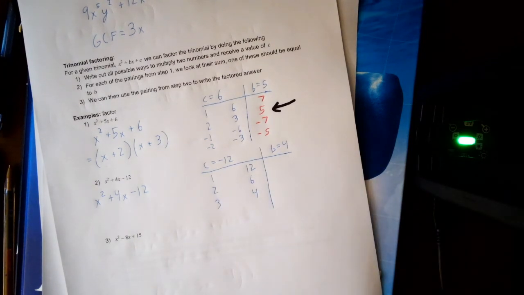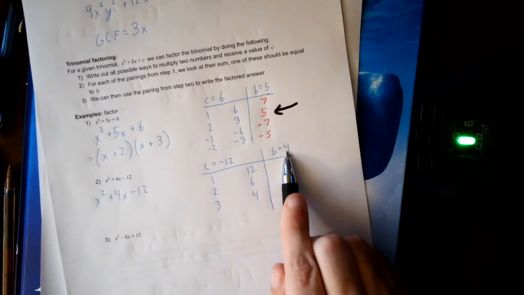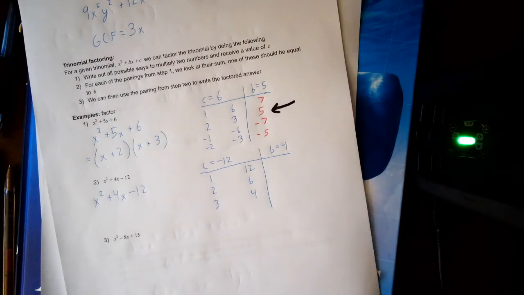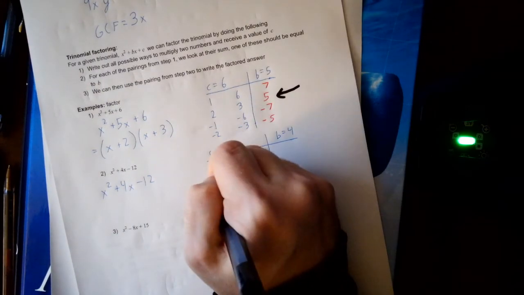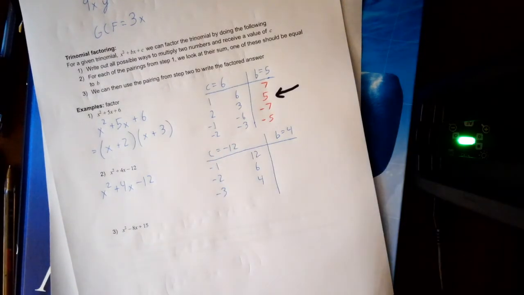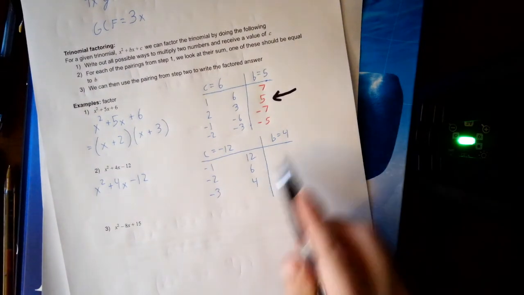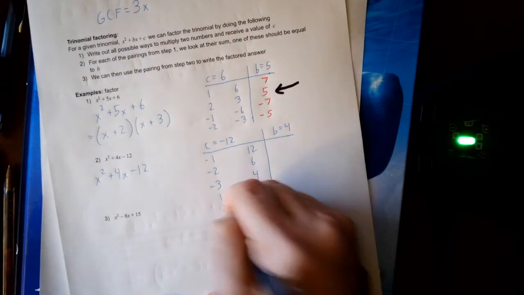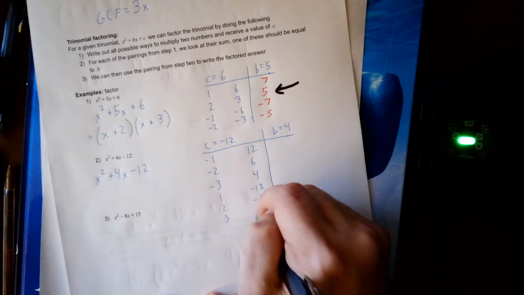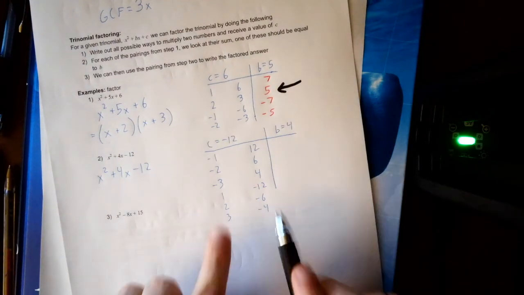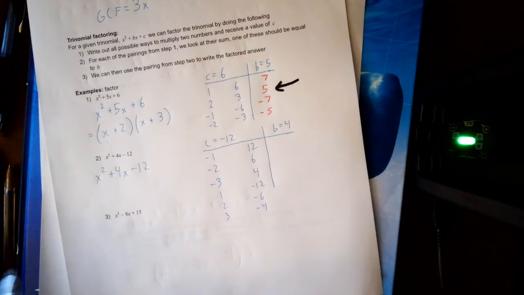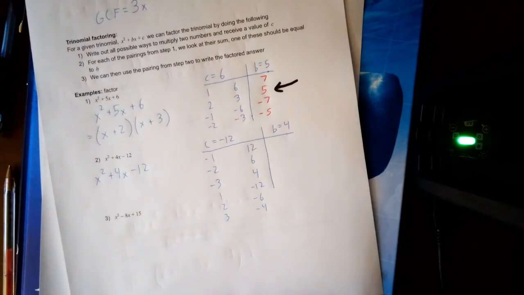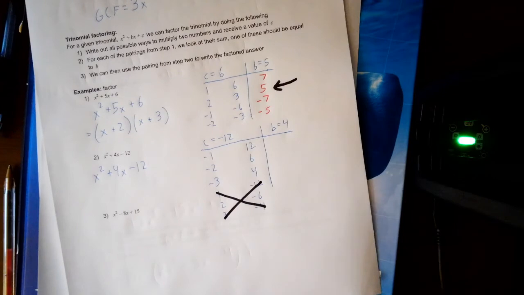I am going to be clever here. I want my numbers to add up to a positive number. So that means the smaller number needs to be negative, right? Negative 1, negative 2, and negative 3. I only need to check these ones because I know B is positive. You could have written 1 and negative 12, 2 and negative 6, and 3 and negative 4 as well. All 6 of these pairings multiply to negative 12, but it can't be any of these because I know I need to get a positive in the end. So these ones are no dice here.